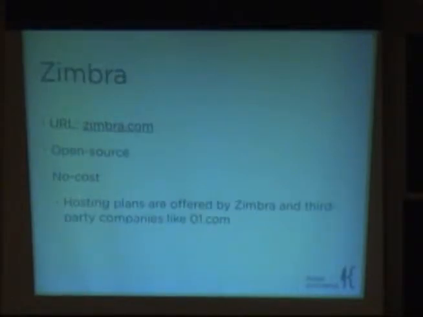Now there's Zimbra. Zimbra handles a lot of the things that Google Apps does, namely groupware, email, stuff like that. Zimbra is an open source software package. Yahoo bought it recently. And you can download and install it on your own server if you like, or you can go through a hosting plan, which is what we do at Four Kitchens. Because I don't know about anybody else here, but dealing with email and being responsible for somebody's email is a huge headache. So it's usually worth the money to just hand it off to somebody else, have them take care of it.